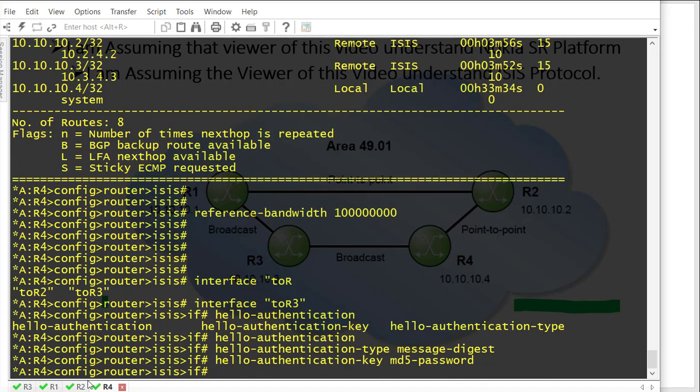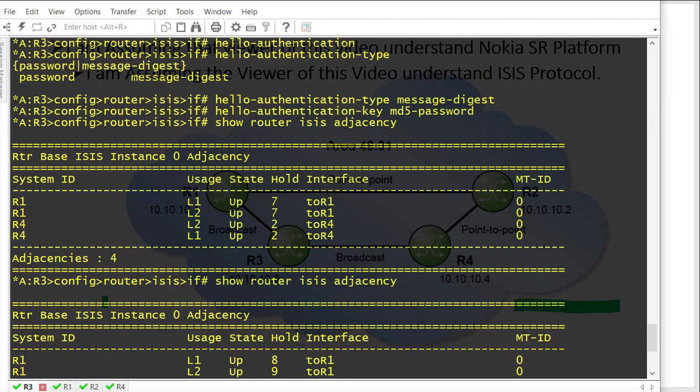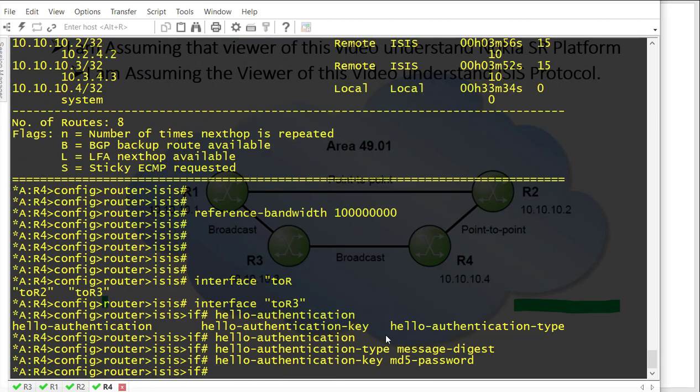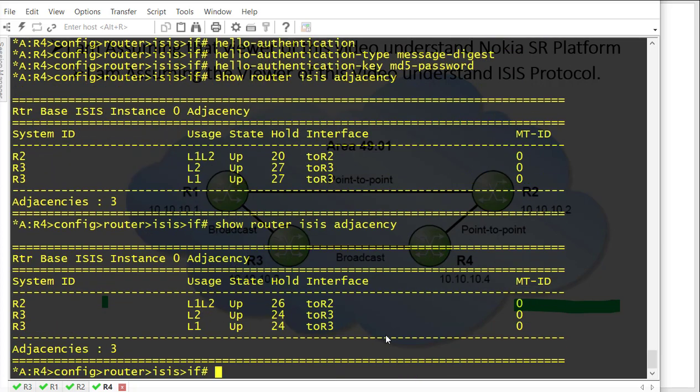This I have given on R3 as well. Let me check, show router ISIS adjacency. Now it's up with R3.